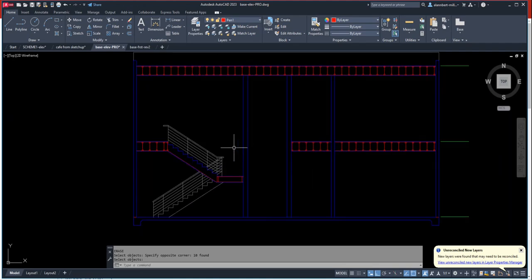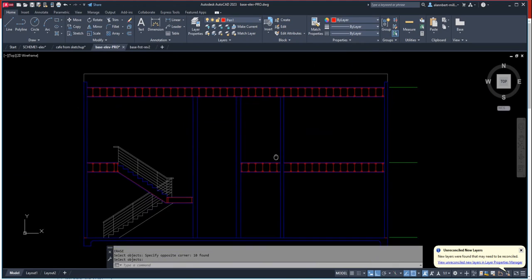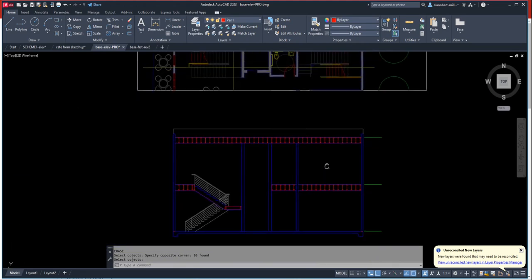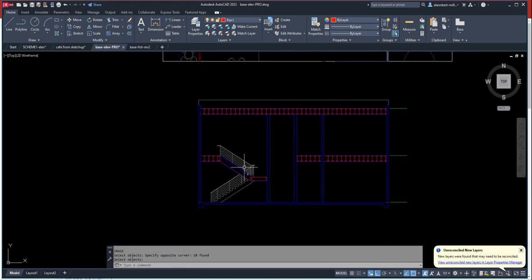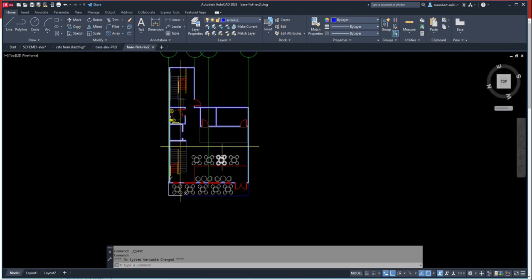So basically, that's a stair, and there's another stair here, and so I'm not going to do that. But basically, I just gave you an example of how to do the stair. Okay. Now, also, I'm going to save this, and I don't believe I've added the grids on here.